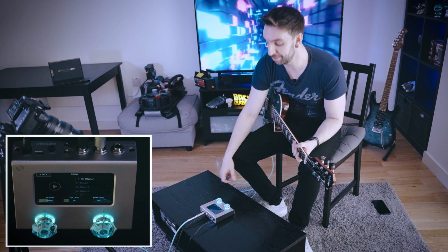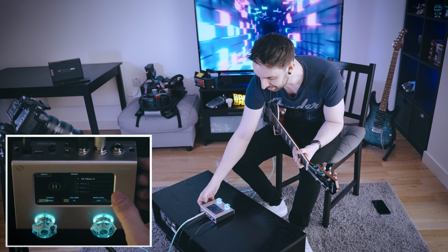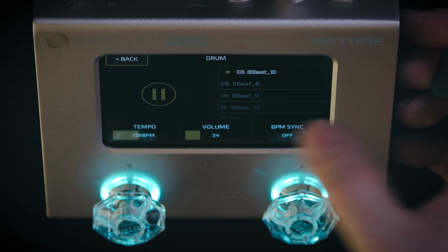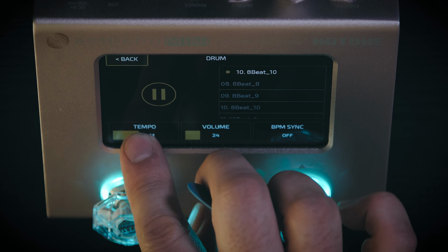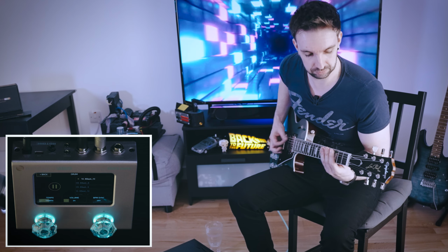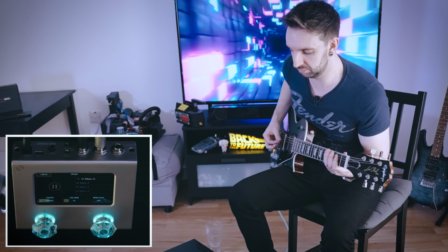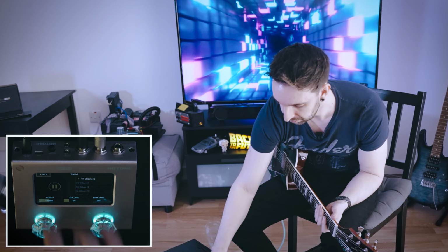And so on. You can get carried away with that as well. And I could obviously press it again and pick different beats. And then I can change the tempo as well. There's quite a lot of options with that as well. There's 100 different drum beats apparently, which is pretty cool.